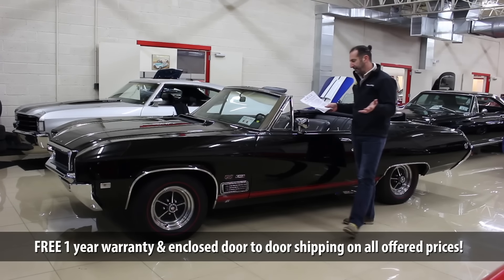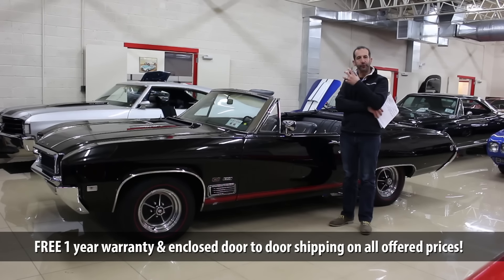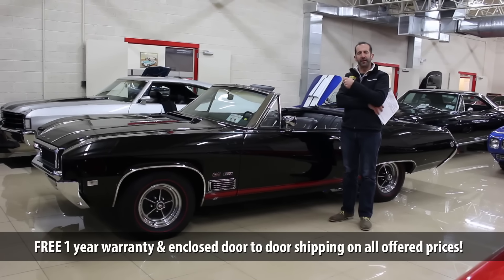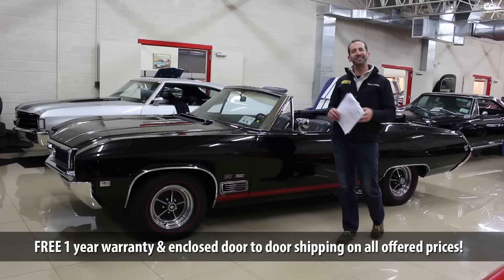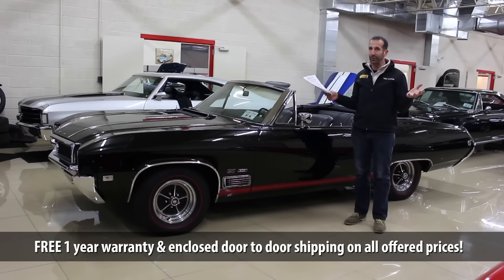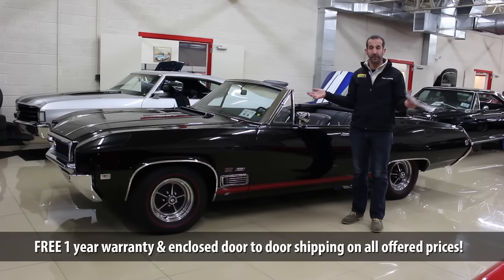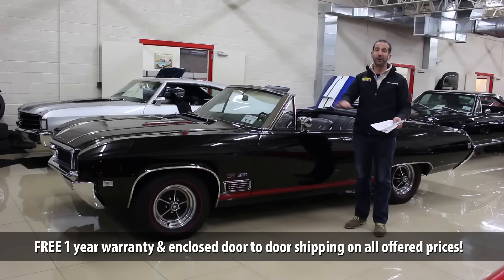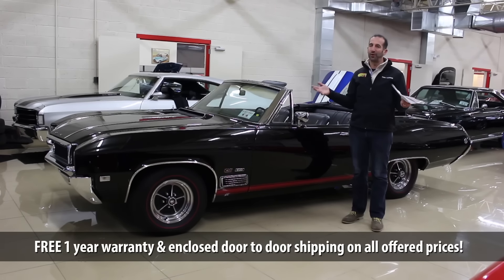As we close up this video, think about this: a black Buick big block 400 convertible Grand Sport GS with power windows, power steering, power brakes, power convertible top, redline tires, the wheels, matching numbers — restored. This is a great car. If you're looking for something investment-grade that drives really nice, because there's no better hobby in the world than this — these cars have been continuing to go up in value. For what they're selling for today, they didn't cost that when they were new, so they've clearly been going up for a long time. If you can drive something, have some fun, and it increases in value, it's an awesome hobby to be part of.